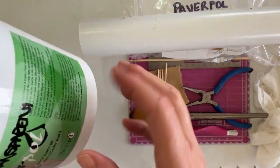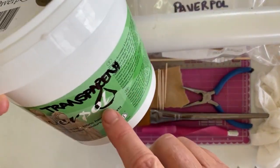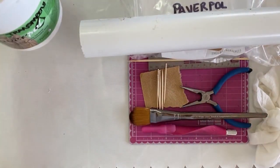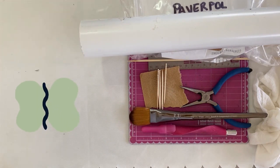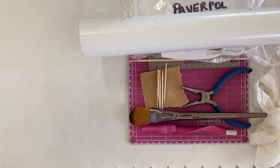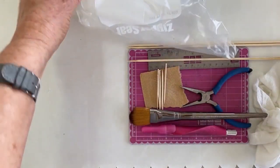You are going to need your Powerpoll — we are using the transparent Powerpoll. Powerpoll is a fabric hardener or textile hardener, and if you apply it correctly, let it cure and seal it, it can actually go outside in your garden as a statue. It's mostly useful for making statues but there are many other uses as well. The transparent Powerpoll we're using on our butterflies is sort of debatable whether it is weather resistant.